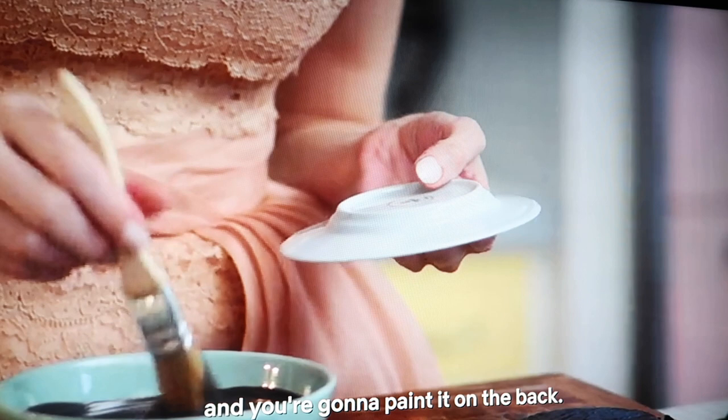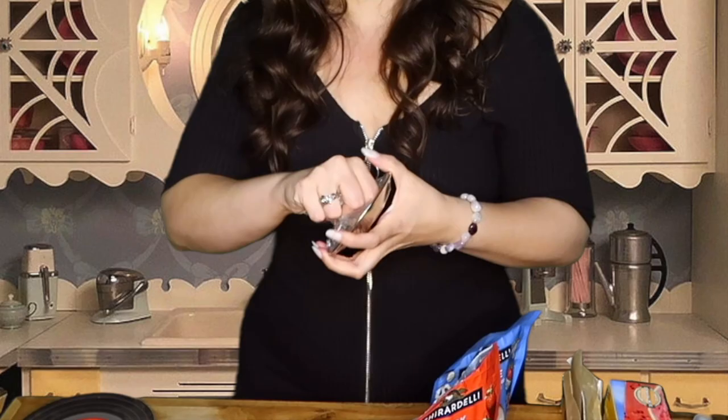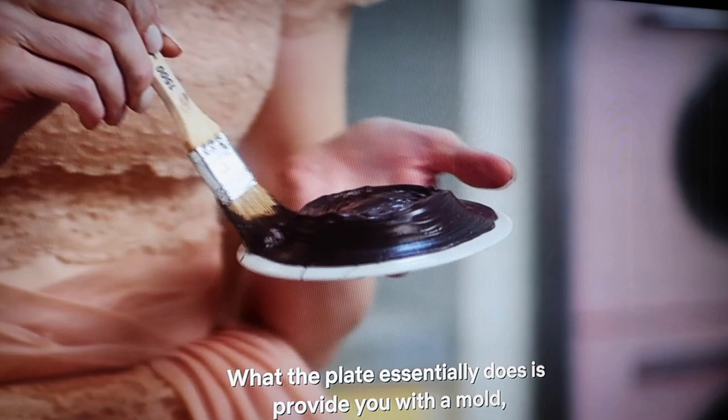The next step is to make the little tea saucer. You're going to paint it on the back. If you want your mold to come off a little easier, a trick you can do is cover your plate with some plastic wrap. And now I'm going to take a brush and just brush on some of the chocolate to create a mold. What the plate essentially does is provide you with a mold.